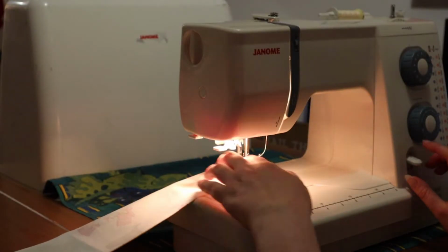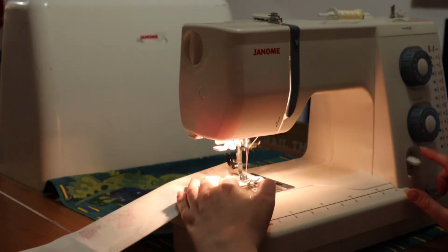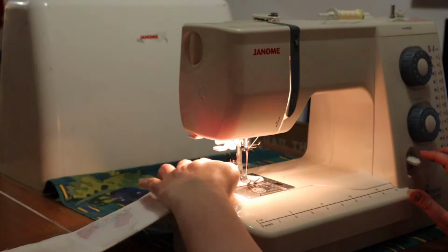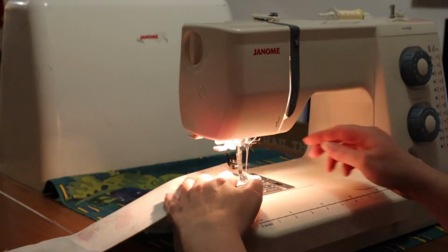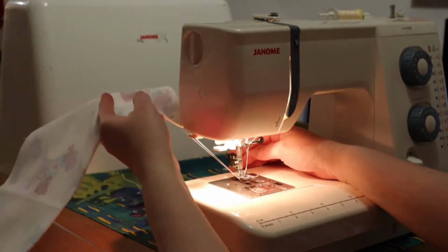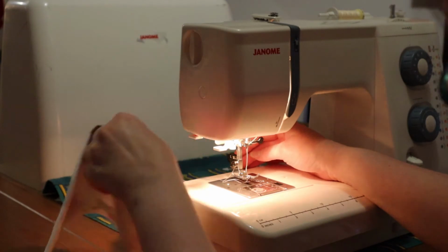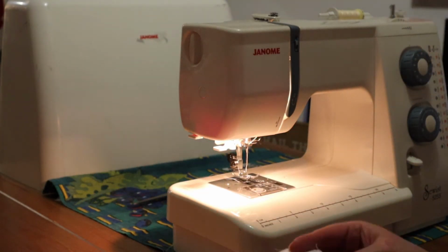Okay, and how do I do the reverse? Is it this button? Hey! Okay, let's consider this a test project, eh? Wowzers, okay. And where's the doodah? There it is. Set up. Pull that off. Hey! Oh! Yeah! Yay! Okay. So far, so good. It actually sewed.